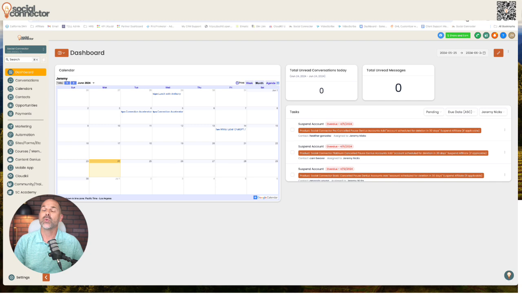So in 2024, Gmail and Yahoo got together and said, listen, we've had a policy in place for a really long time. We've never enforced it. We're going to enforce it. And what that policy states, in layman's terms, is that if you don't use an authenticated domain, a professional domain, we aren't going to let you send emails from an email list provider. Social Connector is an email list provider. All right, so we allow you to send emails through our email marketing campaigns. And when we do that, we fall into that category.